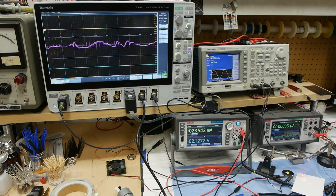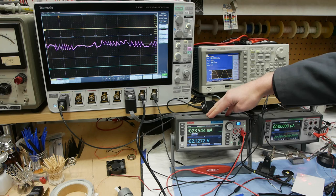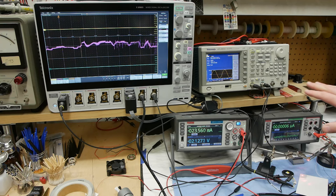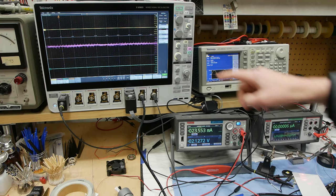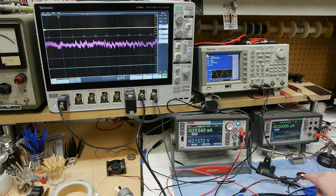Here's the signal on the oscilloscope — full scale from top to bottom is about 200 millivolts, so roughly plus or minus one microamp of current. The drive current for the laser diode is holding steady at about 23.5 milliamps. Here we've got a card with a retroreflector tag on it, and if I move this around a little bit the signal kind of goes nuts. If I basically just tap the card a little bit we can see there's a ton of signal in there, but it's a little hard to pick out exactly what's going on. So to make this easier to see, I'm going to put a tiny speaker into the beam path — the speaker has a retroreflective sticker on it.